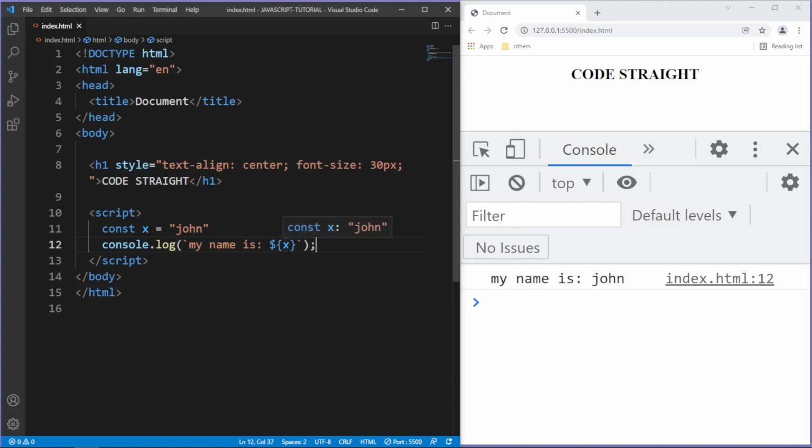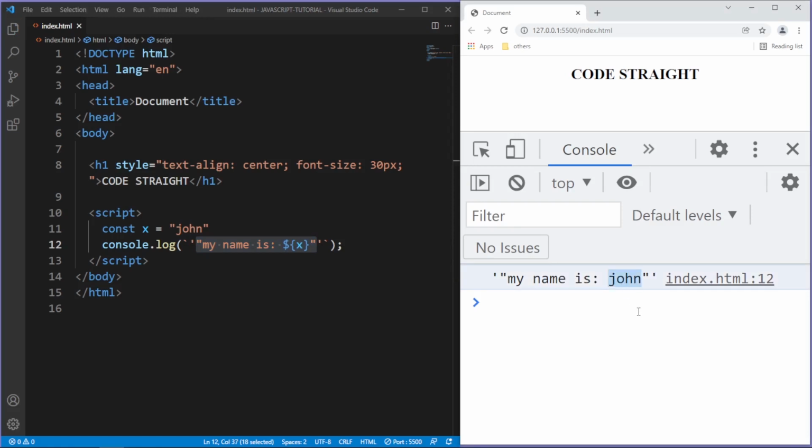This way we can include variables inside strings, and within template literals you can use double or single quotes as well. Let's come in here and type double quotes, hit save. We get double quotes, as well as I'm gonna add in here single quotes, hit save. We got single quotes, double quotes, and variables, everything in the same line. We don't need to add any concatenation or plus sign anymore.